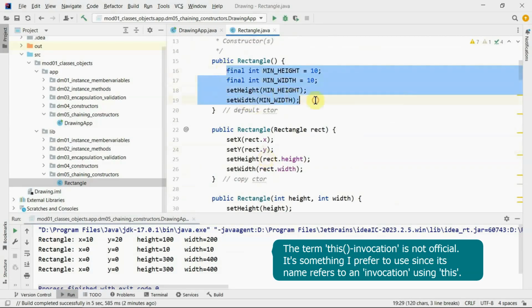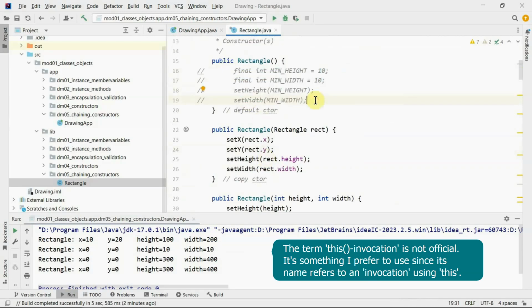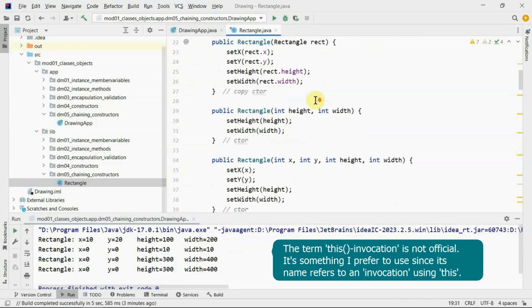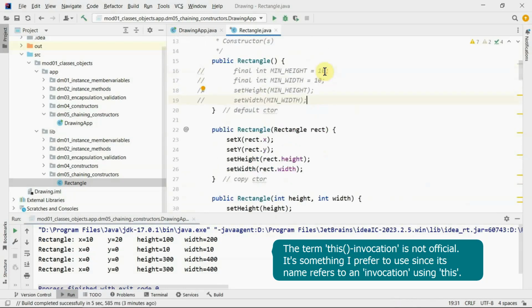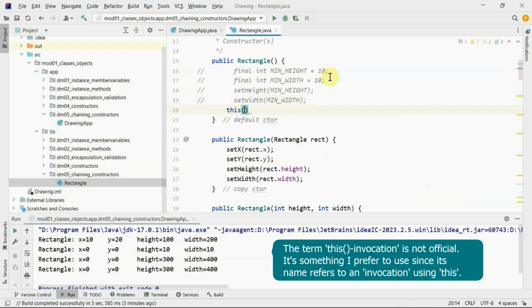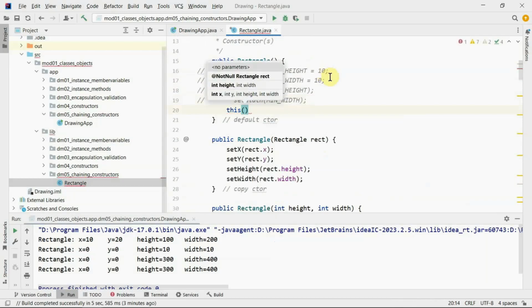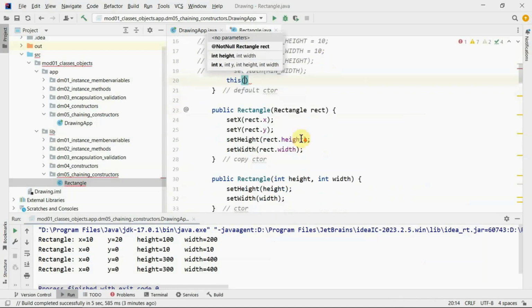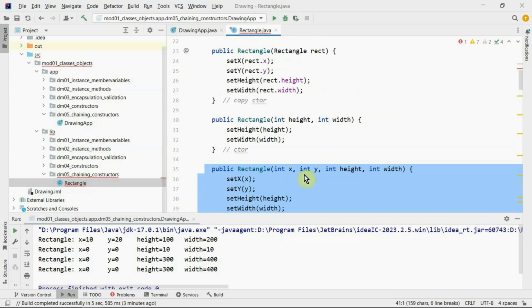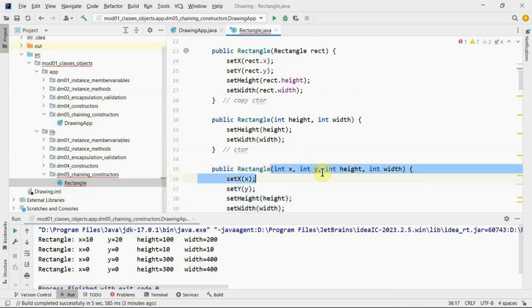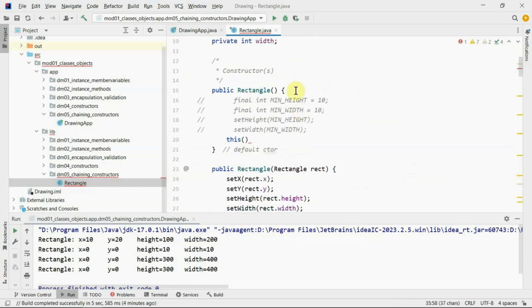I'm going to comment this first and then invoke the constructor with the most arguments, being this one. How do we do that? Using the this invocation. So we use the keyword this, more on that in a second, and then we pass 4 arguments. The purpose is to call this constructor. So we need to pass 4 arguments. What are the values? Well, what is the default value for x, y, height and width when I am in the default constructor? We only call the setters for height and width with a specific value of 10. So they both get the value of 10. What about x and y?